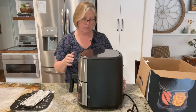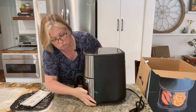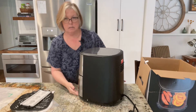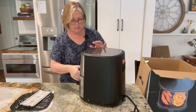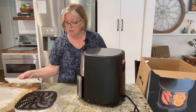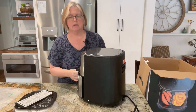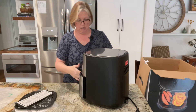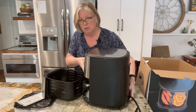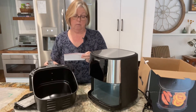We've got some tape that needs to come off — I'm sure there's one on the other side — and there's a whole label to take off, but I'm not going to do that quite yet because I'm going to take everything and wash it really good. The accessories — the basket, the divider, and the tray — are dishwasher safe, but I don't do that with appliance stuff. I just hand-wash it. So I'm pulling this basket out and that's heavy.